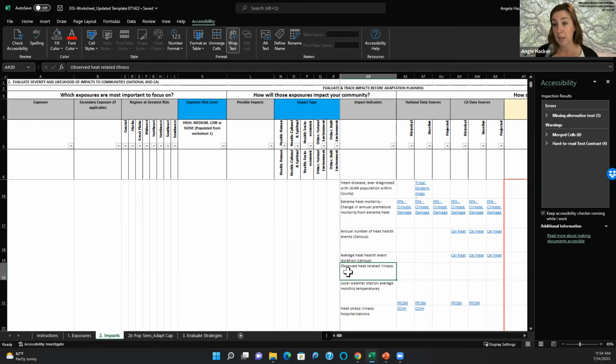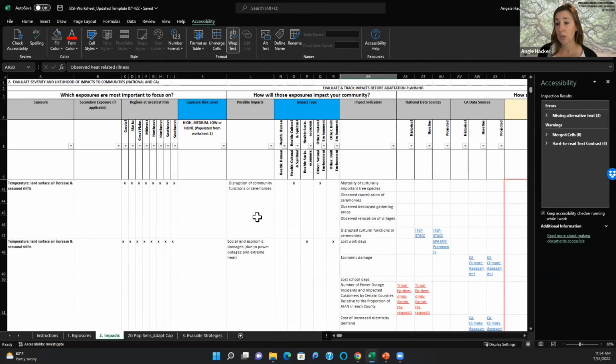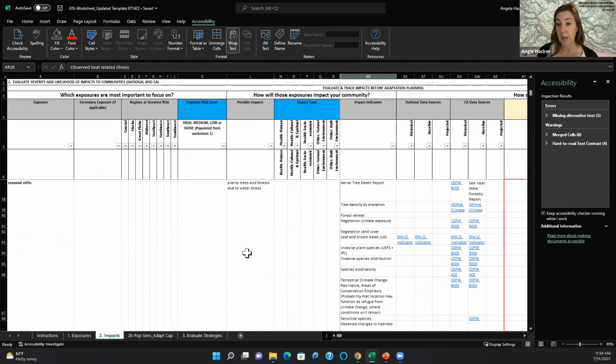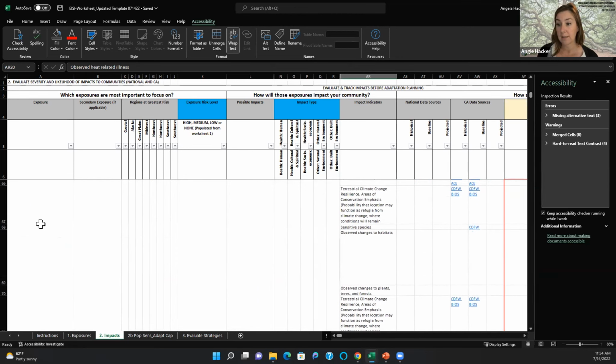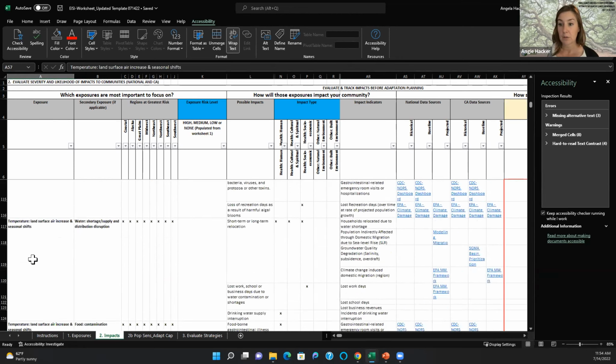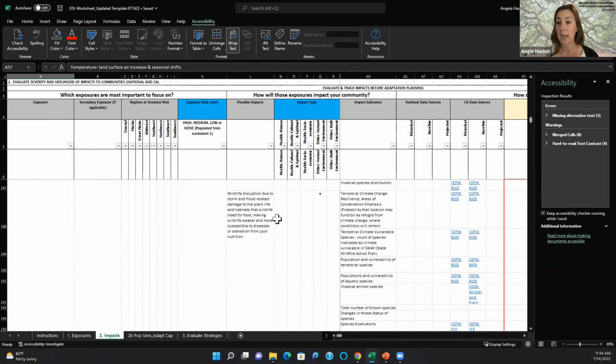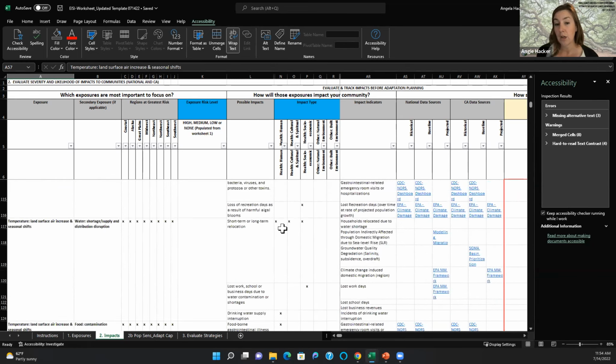Then that just means we wish you good luck in finding internal data. If we have an external data source to send you to, we would put it here. But if all you had time to do, like I said, is just kind of filter for your region, you'll have a long list that you don't have to imagine what the impacts are. You'll have a long list that says, all right, show me all the impacts of temperature extremes, show me all the impacts of drought, show me all the impacts of storm flooding. And at least you'll have a large set of them.